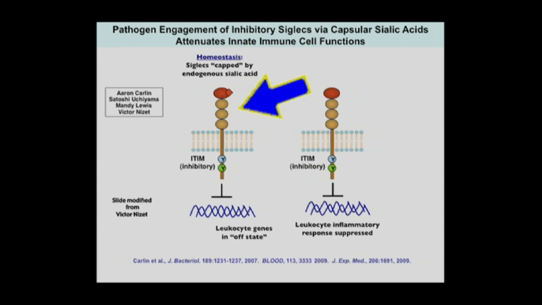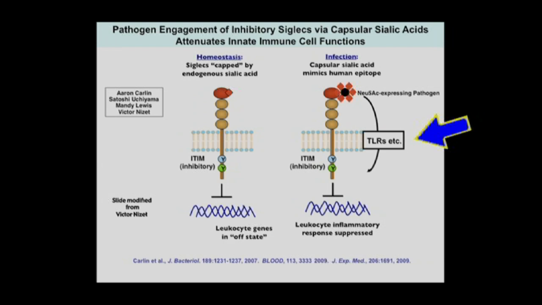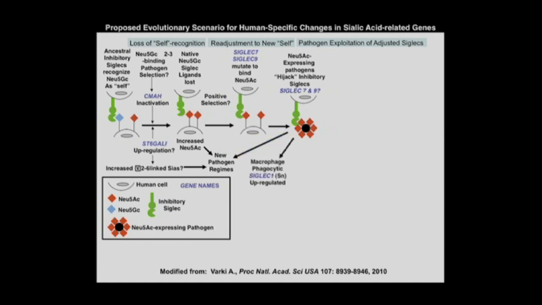What might be going on? Working with Victor Nizay and colleagues, we went from thinking of this system as having a homeostasis where sialic acid is recognized and shuts off immune genes. Well, if you're a pathogen, that's really nice — you come in expressing sialic acid with your Klingon cloaking device and look like a human. And that's what happens: we find that a sialic acid-expressing pathogen can shut off the immune response, blocking things like TLRs. So we believe the next stage was that Neu5AC-expressing pathogens emerged, converged on humans, and hijacked our siglecs to develop new pathogen regimes specific to humans.